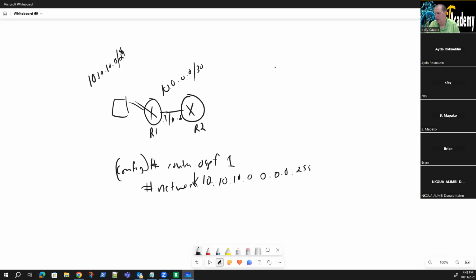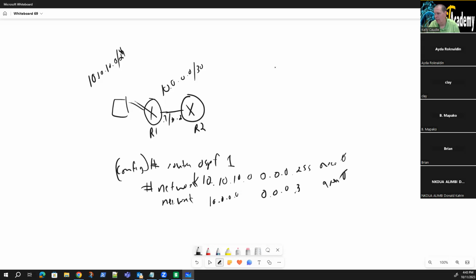10.10.10.0 0.0.0.255, area 0, right? So we put that in area 0. What's our next one going to be? 10.0.0.0 0.0.0.3, because it's a /30, and then area 0.